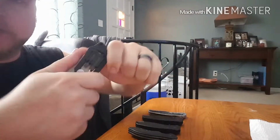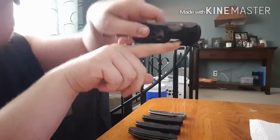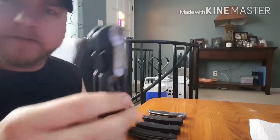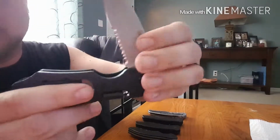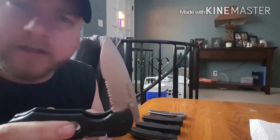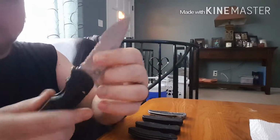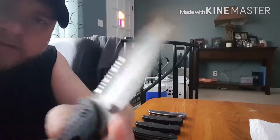And when you've got it open, this part is a bottle opener. You kind of put it on the cap and pull downward like that, and it pops the cap off. So it's Kershaw's attempt at doing a multi-tool. Not a bad attempt. I think it's a pretty cool knife. And for being 14C28N, I think that's what it is, usually that steel sucks, but you know, this blade's been pretty good. But yeah, no rolls or chips or nothing.